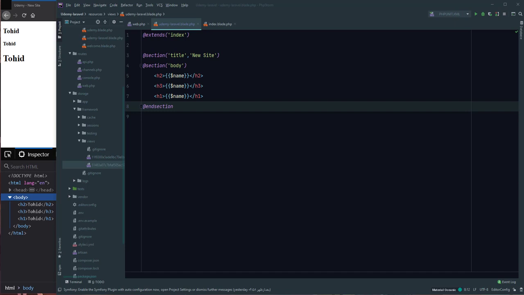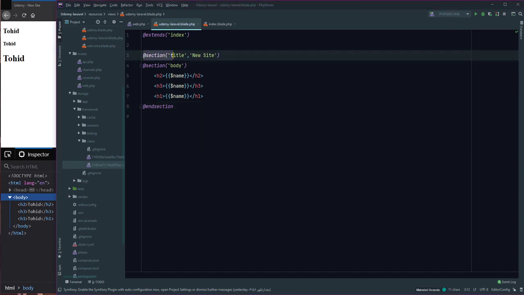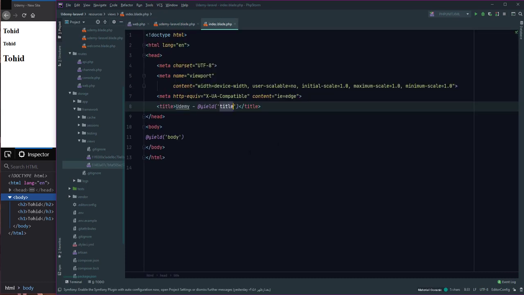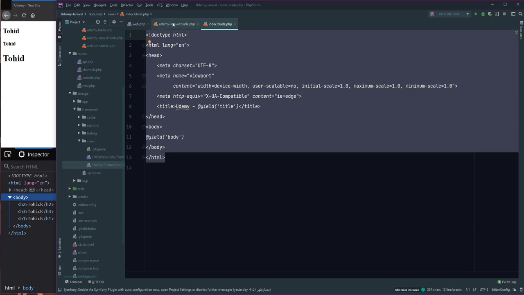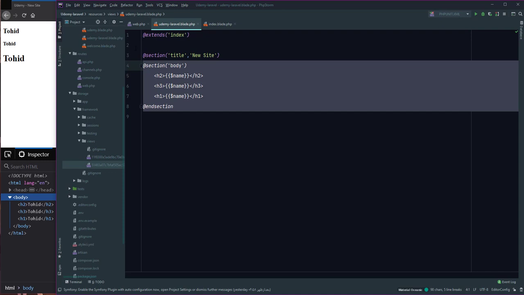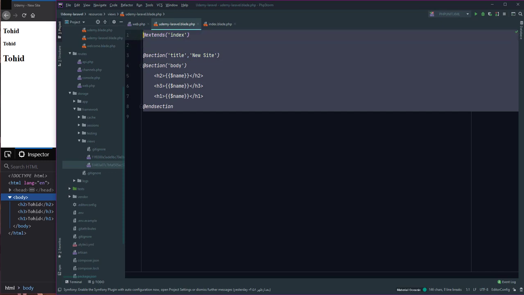Views which extend the Blade layout may inject content into the layout sections using section directives. Remember, as seen in the example above, this is the original view and this is extended here.